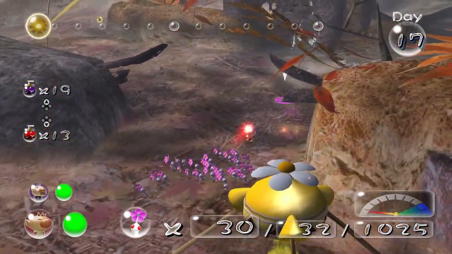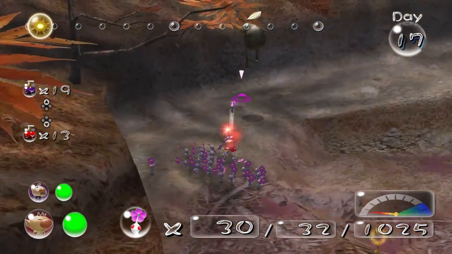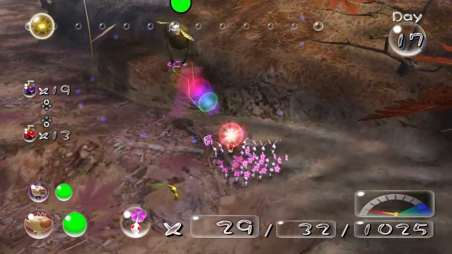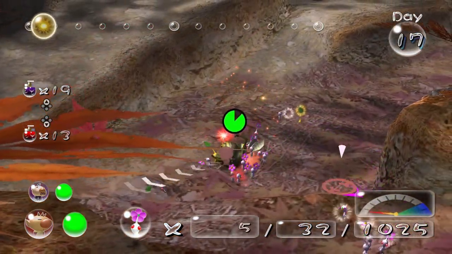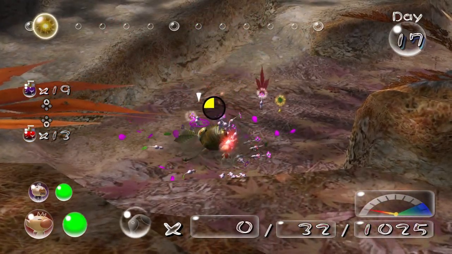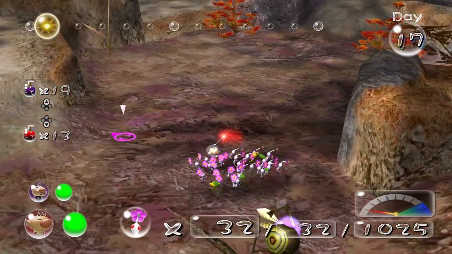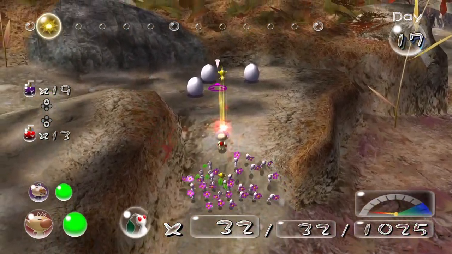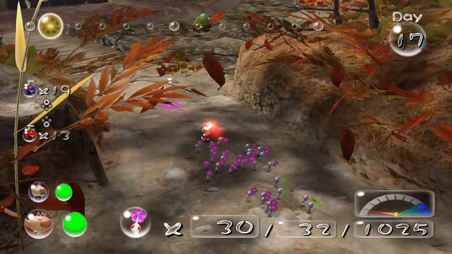And then, yeah, there's two yellows here. Let's put the snitch bug here. I can grab him. There we go. Got him. Then I'm just going to make the yellow Pikmin destroy these eggs.